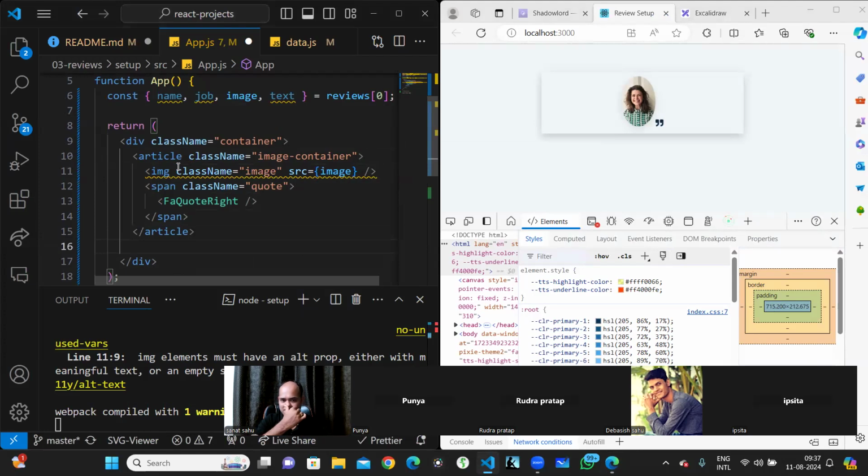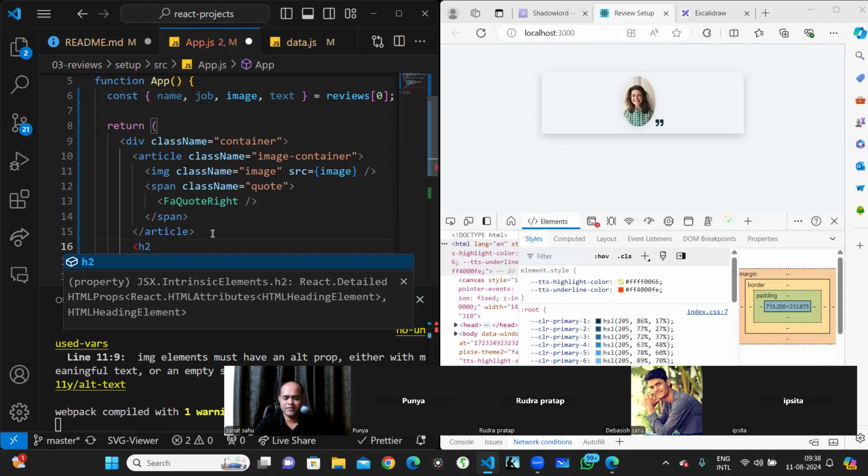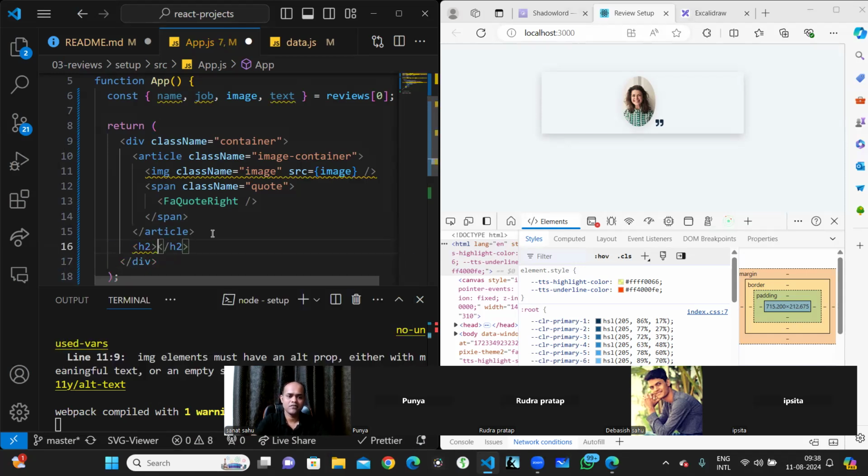And then, after the image is done, what we need is the job, right? So we need the name, job, and text. So I'll just simply create name, job, and text, and the button is there, right? Okay, so let me create the H2. I'll just write here, and in the H2, I'll be having the name. Okay, so for displaying anything, we have to write it like this. Name, then what we need is job, right?